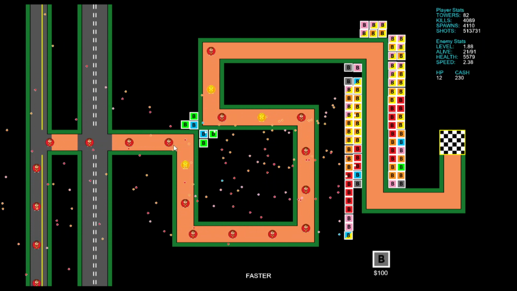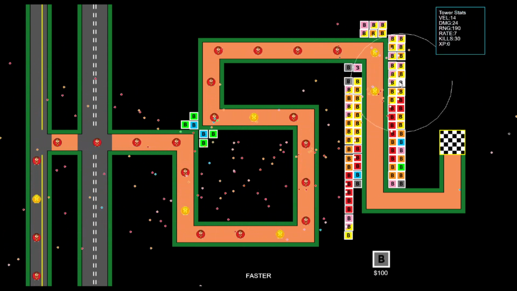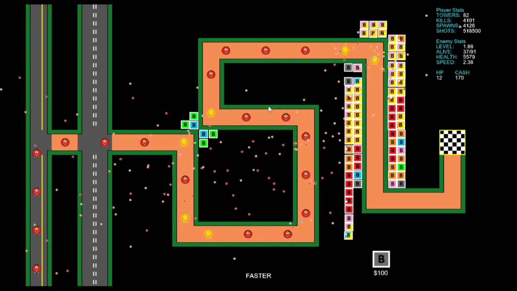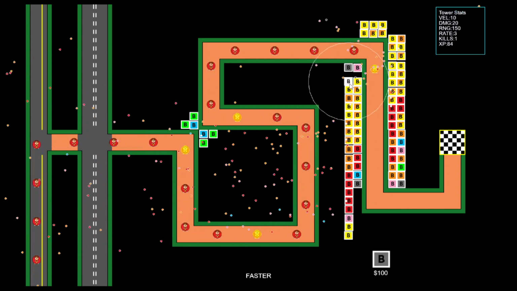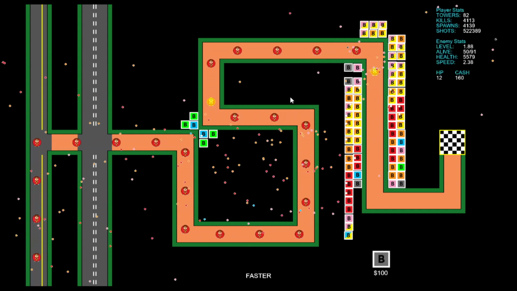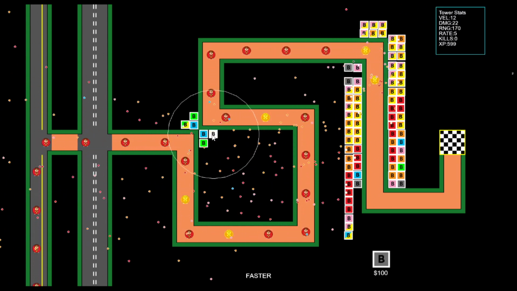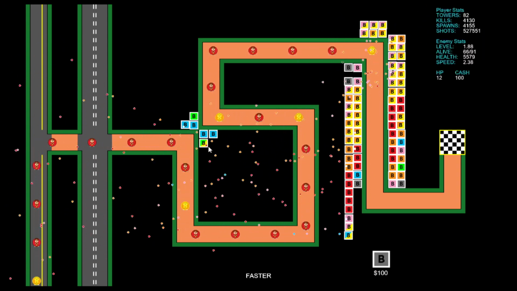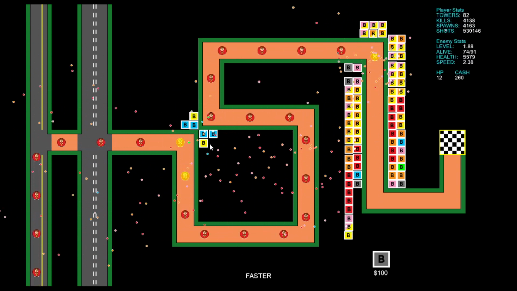My last iteration had little hit point counters above these guys. I think I'm going to add that back because I like to see how much damage they go through in an area. So I'm going to add that back, definitely. Can't do it in the middle of a game here. I'm actually playing the game here, and I don't want to just stop.